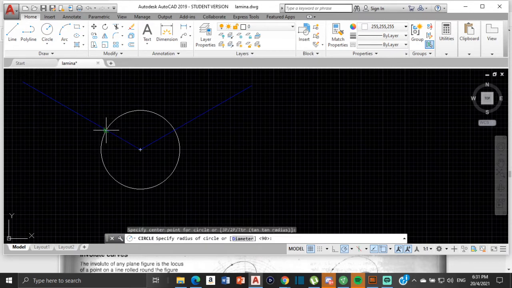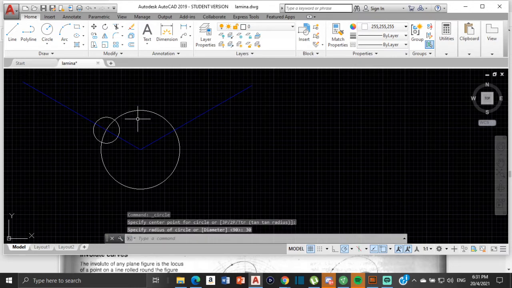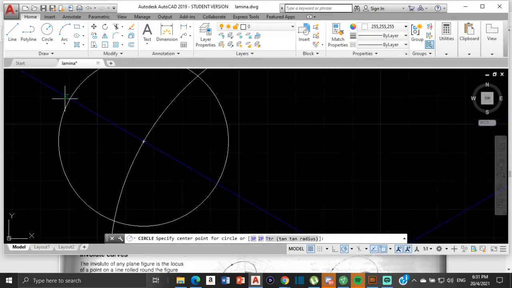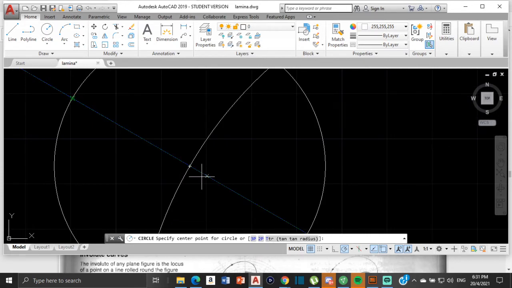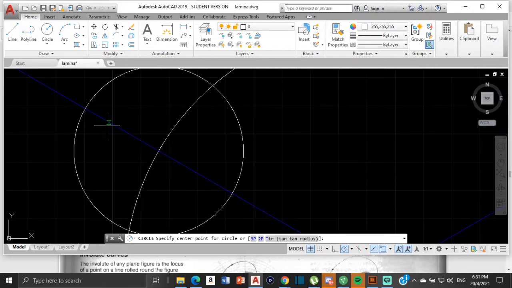So from this point, I'm going to draw a circle with a radius of 30. I could have drawn a line also, so that right here, where this circle meets this line. I didn't have to do that. I could have come here, just moved my cursor up, typed 30, and it would have given me this point right here. So I didn't have to draw the small circle. This is just another way to do it.